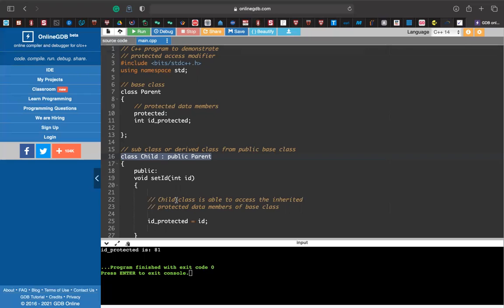This might seem a bit unfamiliar to you, but if you remember correctly, we just introduced inheritance in the previous session.